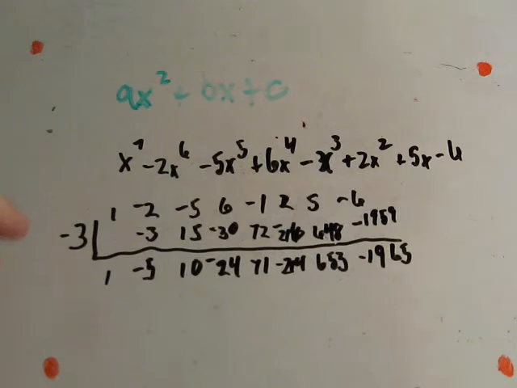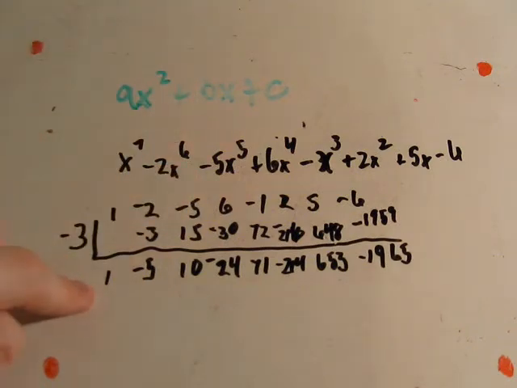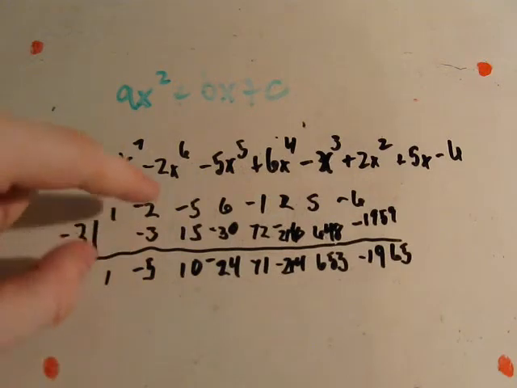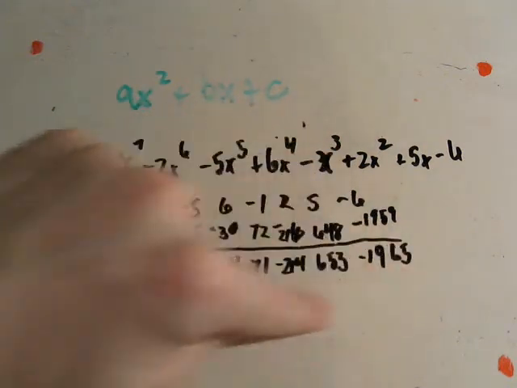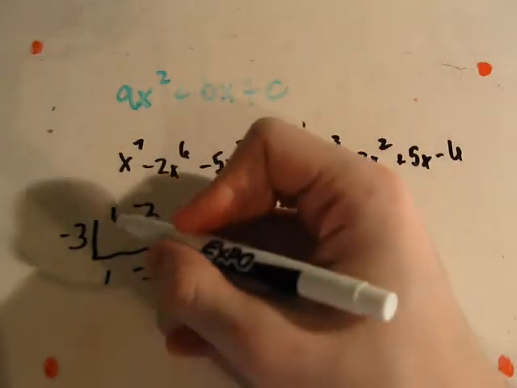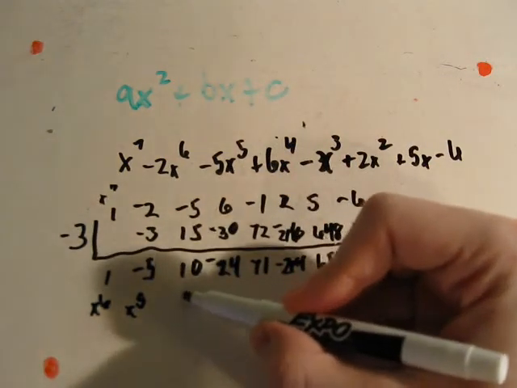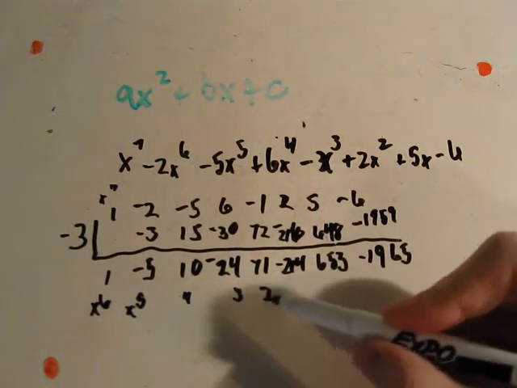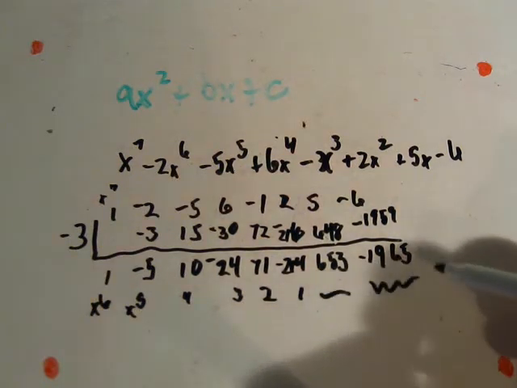If you did x plus three, sorry, x minus three into this set, you get one, and then you get the negative three. This is the whole plus and minus and division area. Here, this bottom row is all of your coefficients for the rest of the problem. But minus one factor of the x. So instead of this being x to the seventh down here, this is x to the sixth, x to the fifth, to the fourth, third, second, first. Then no x is your constant remainder. And this is your remainder for the whole problem.